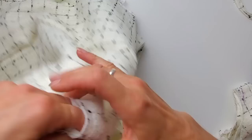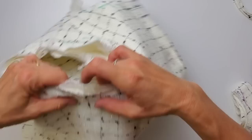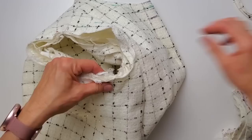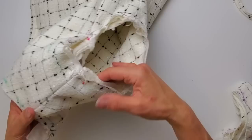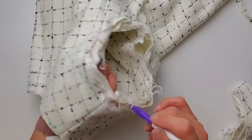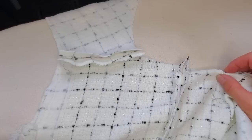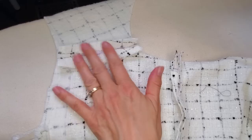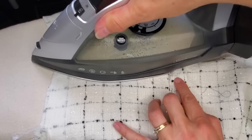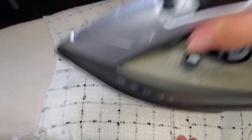Now the armholes. I'm finger pressing the seams open and pinning the two armholes together with seams stacked so I know they're lined up and symmetrical. I'm not taking a ton off the armhole — my green line is my sewing line and my cutting line is just a little bit in from there, blending into the armhole. With the extra all trimmed off I can now press those seams flat, putting the jacket gently over the ironing board and not stretching it. This also erases my lines, which is why I needed to do all the trimming before pressing.